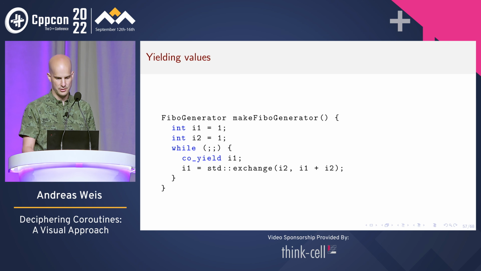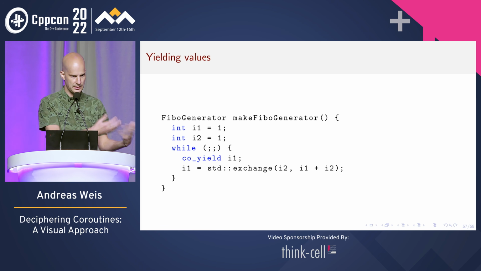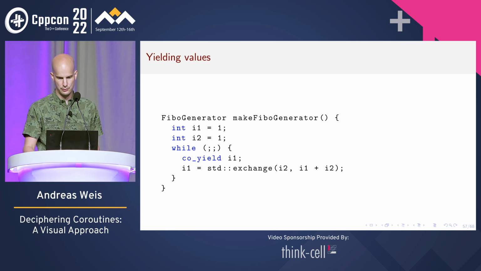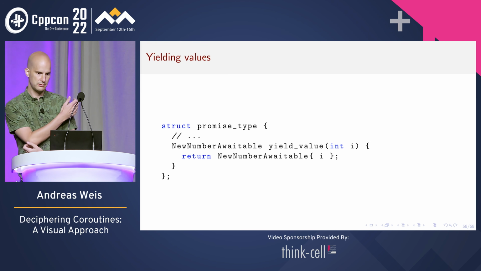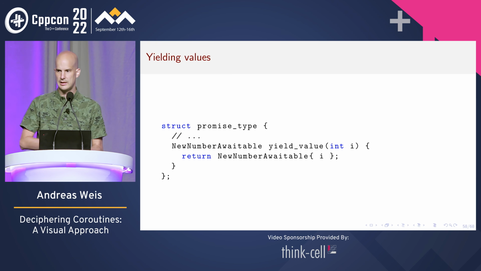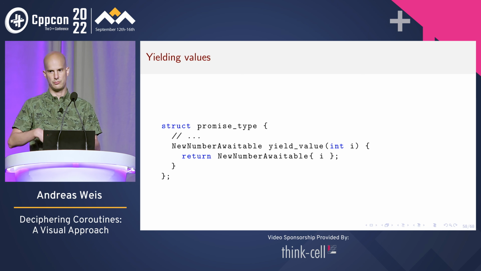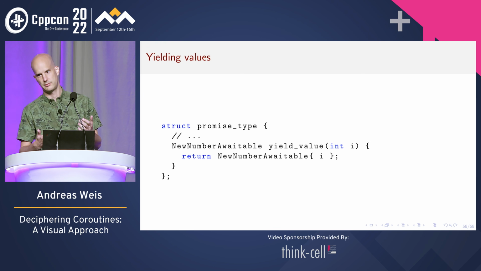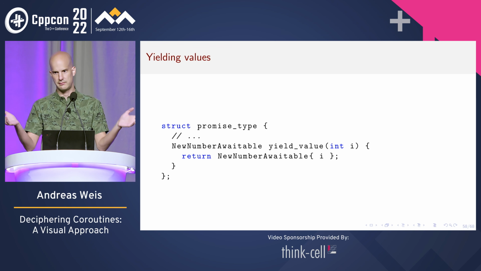There's a special member function that we need to implement. It's an additional function on the promise. We only need to implement that if we actually want to support this co-yield syntax. And it looks like this. So the member function is called yield value, takes as an argument the value that was passed to the co-yield operator, and then it returns the awaitable that will then be awaited on, right? So if you understood co-await, then you can always think of co-yield as just syntactic sugar that allows you to not have to spell out the type of the awaitable.